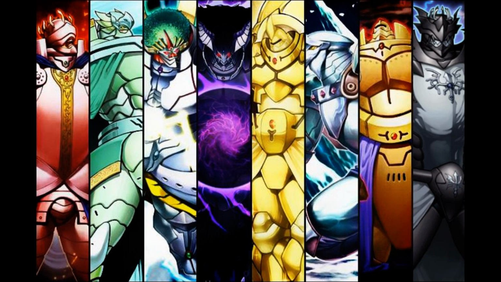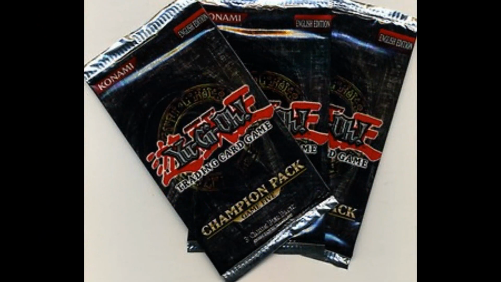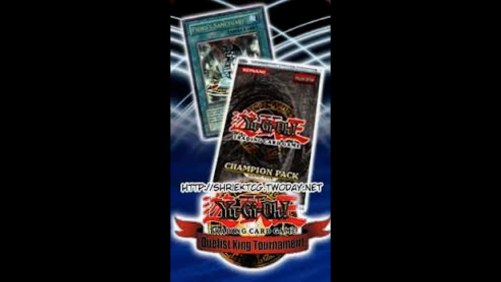Now this card was originally released in early 2008 as an Ultra Rare in the Championship Pack 5 series. Now Championship Pack Ultras were extremely hard to come by. Now that might be why some people claim that Fiend Sanctuary never really saw that much play in Monarch decks. Although, myself personally have never really thought that expensive cards or hard to get cards were really something that held Yu-Gi-Oh! players back.